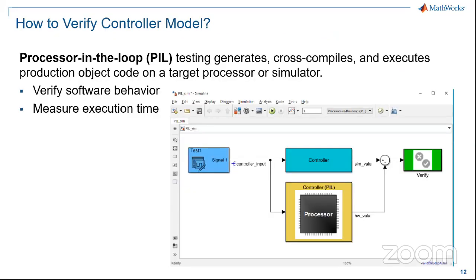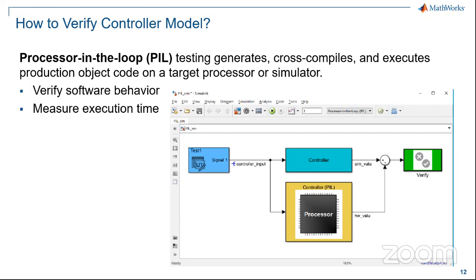So we have our generated code from the model, and a lot of times our customers also want more confidence in their generated code before they actually deploy to their actual hardware and run the experiment. So running processor-in-the-loop is one approach that can verify your generated code.